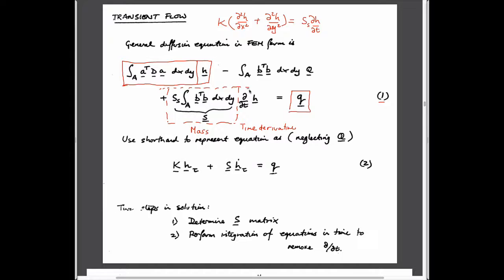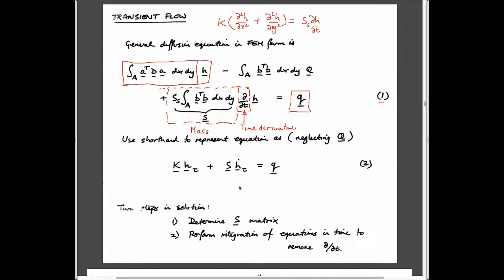This term here, which operates on the head. And so there are two things that we need to figure out how to do. One is we want to know exactly what the form of this mass matrix is, because that's one of the parts of this extra expression. And then we have to figure out how to do the time stepping with this time derivative, because we will have to integrate this in time to be able to solve the system. So those are two separate things that we will attempt to do.